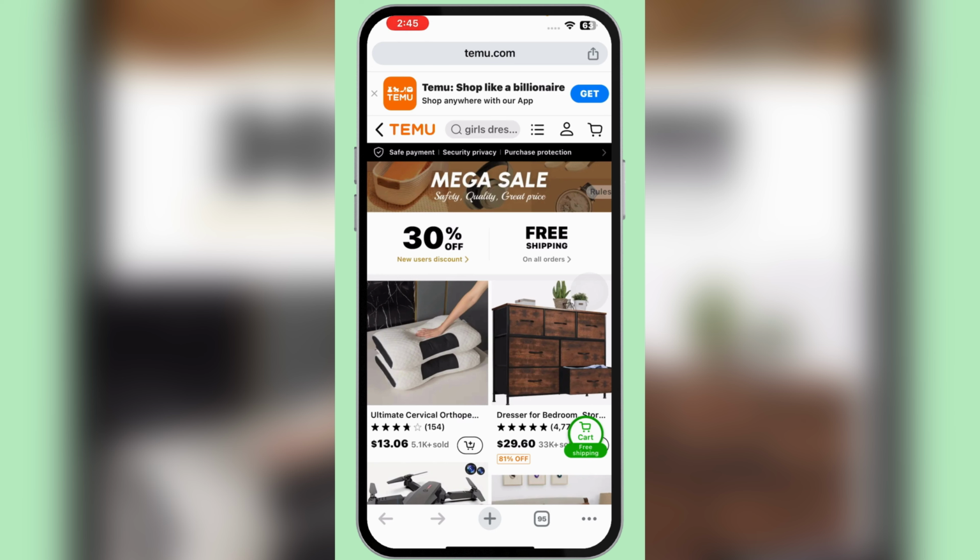Once you have done your shopping, you will need to move to the checkout page. At the checkout page you will find a section for the code where you will need to paste the code which you copied previously and apply it. With that you will get the discount applied to your total. It's that easy. In this way you can save a significant amount of money on your purchase through TEMU.